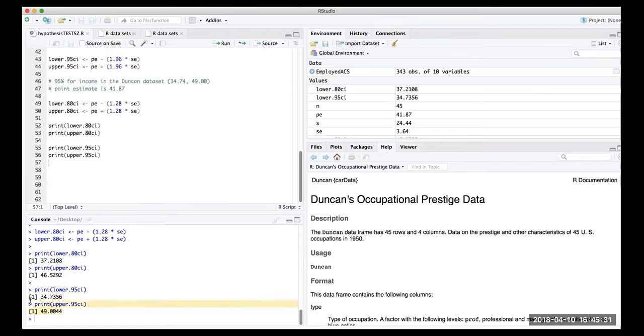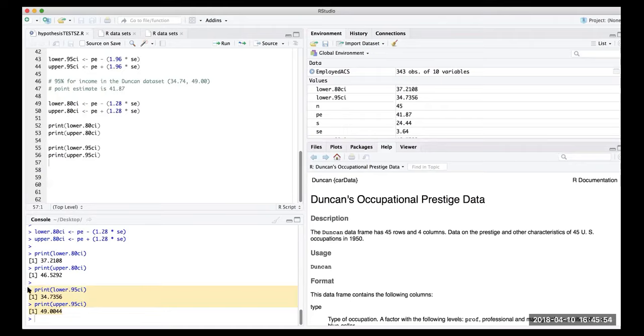So the 95% confidence interval tells us that we are 95% confident that the true population mean for income in the Duncan data set lies within 34.73 and 49.00. Now, we are 80% confident that the true population mean lies between 37.21 and 46.53.